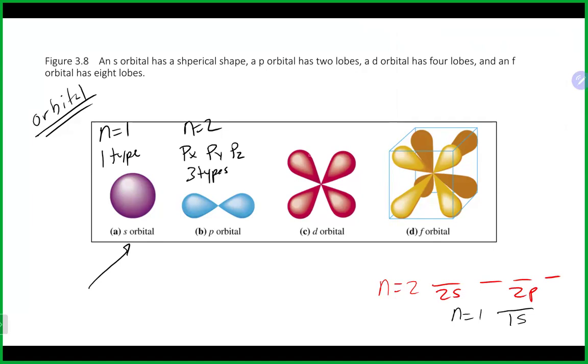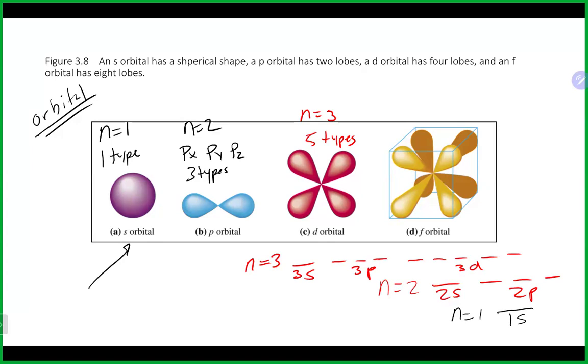There are d orbitals. There's actually 5 different types of d orbitals. Not important what the numbers are and the names of them are, but there are 5 different ones, and they do not start until you get to the third energy level. So on the third energy level, that is where you first start to see d orbitals appear. So I'll just come this way. On n equals 3, we have a 3s orbital. We have 3p orbitals, and we now have 1, 2, 3, 4, 5 3d orbitals.